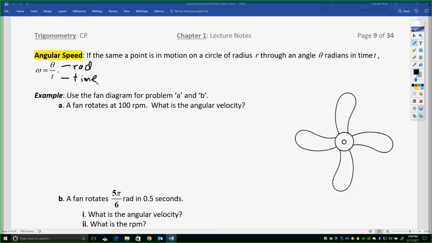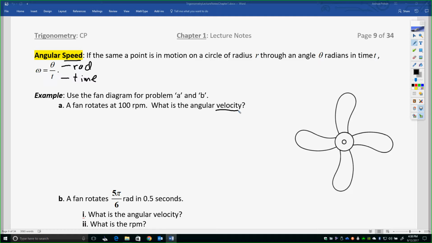What you'll notice is we go back and forth between the words speed and velocity throughout the lessons, because the only difference between speed and velocity is velocity has direction. Speed doesn't. So as a result, speed is always going to be positive, whereas velocity can be positive or negative because you can go back and forth within two directions. So we use either, but the same formula is consistent either way.